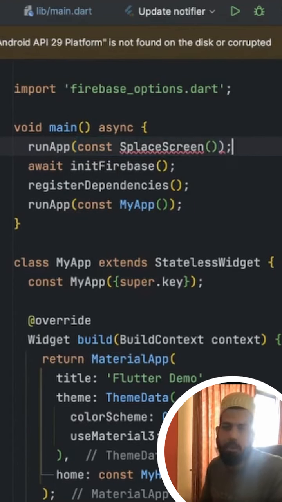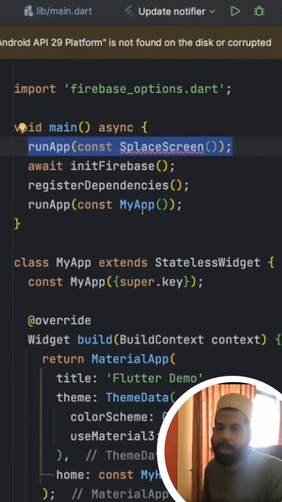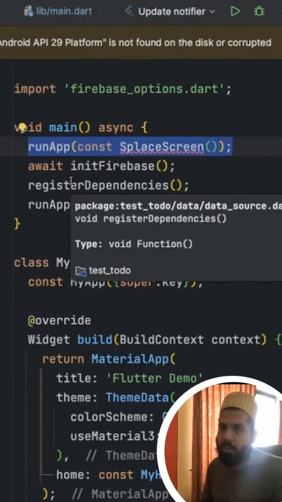For example, whatever you're trying to load, or there's a loading progress, and then you run this, and then it will load your app. It will be a good user experience when the app is starting. You can just showcase your app with just a splash screen, and then you can run that. This is one way of showing the initial state of app startup.